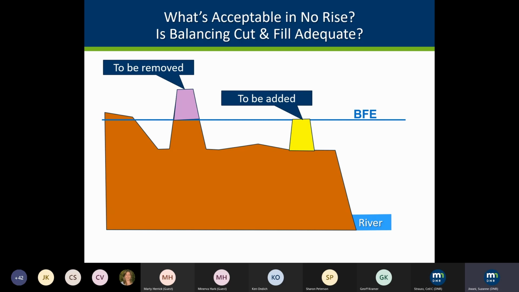You've changed your cross section, and the only thing you've changed is to remove something that was an obstruction and elevated above the base flood elevation. That seems like it would be adequate to show that it's not causing a rise.